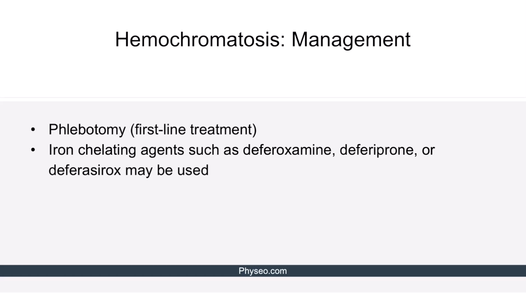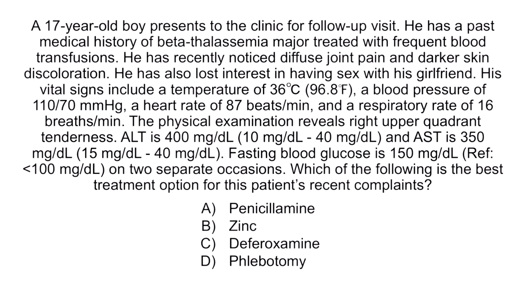Again, here's a slide reminding us of the management of hemochromatosis. Pause the video and take a moment to consider the slide once more. Let's discuss why other options are incorrect. Options A and B are incorrect because penicillamine and zinc are used to treat Wilson's disease, not hemochromatosis. Finally, option D is incorrect because although phlebotomy can be used to treat hereditary hemochromatosis, it is typically avoided in secondary hemochromatosis. This is because the patient has an underlying severe anemia. Phlebotomy, in turn, would likely worsen his anemia. And that concludes the section.